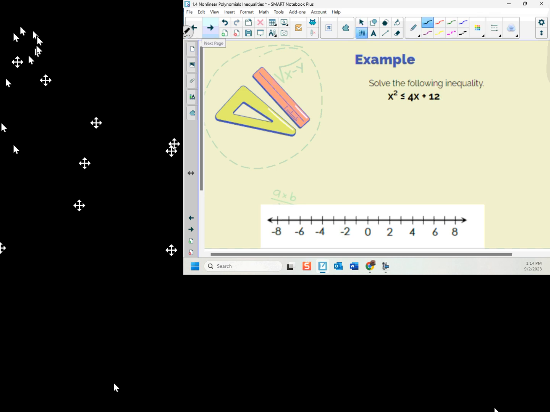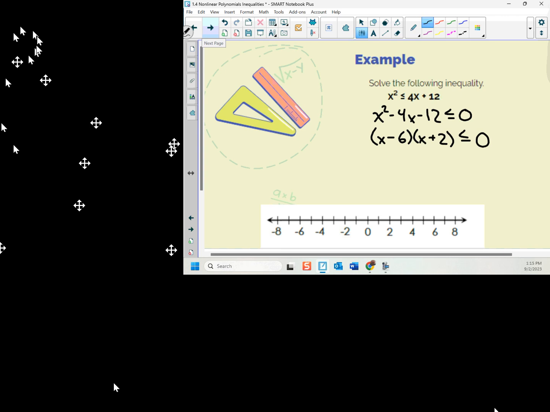So I'm going to subtract 4x and 12 from both sides. I get x squared minus 4x minus 12 less than or equal to 0. We can easily factor that because factors of 12 that subtract to get me 4. I have x and 6, x and 2, and that's going to be less than or equal to 0. Now the signs, I want a negative 6 and a positive 2 to make negative 6x, positive 2x gives me negative 4x. I have my x squared, I have my negative 12. I feel comfortable with that.